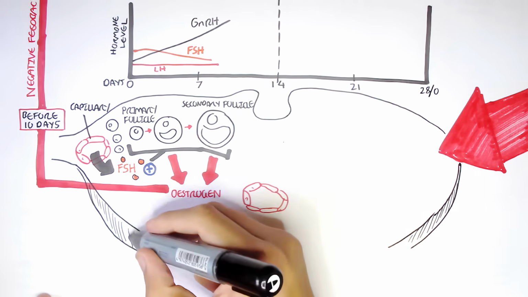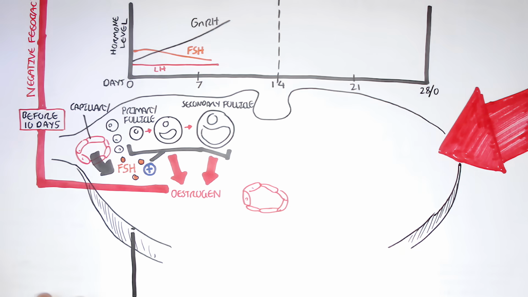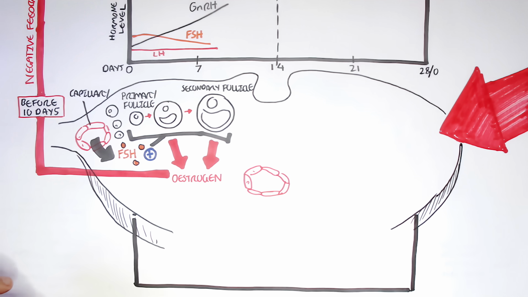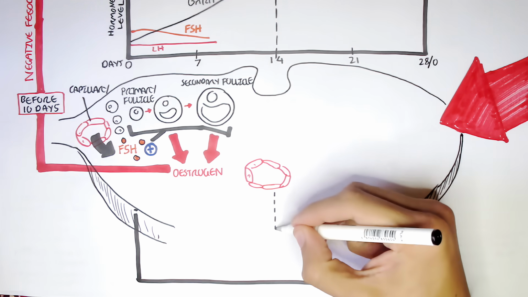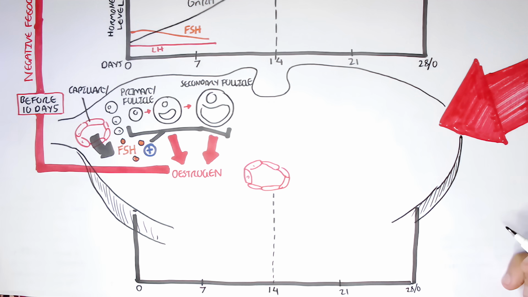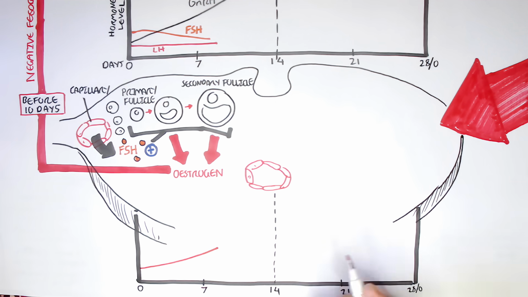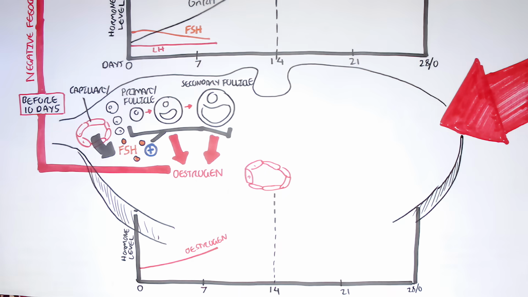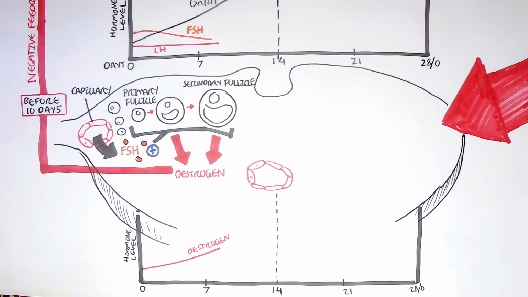So let's draw another graph and see the concentrations of the hormones produced by the ovaries during the menstrual cycle, which goes on for 28 days. As the follicle matures, they will produce more estrogen, which, as I mentioned, at low concentrations, will inhibit the secretion of luteinizing hormone, and also the increase in estrogen concentrations will cause a decrease in follicle-stimulating hormone secretion.